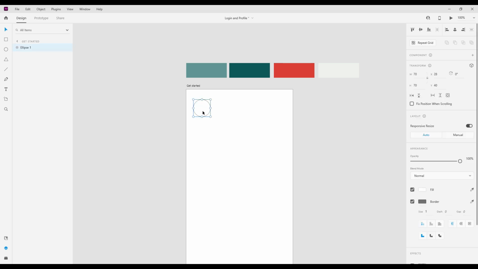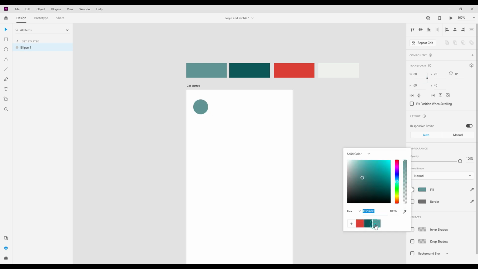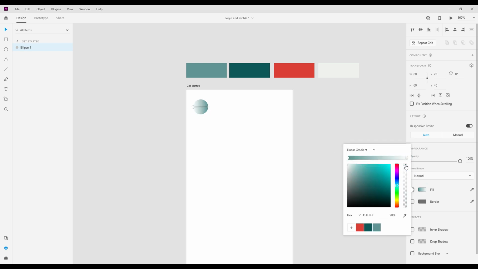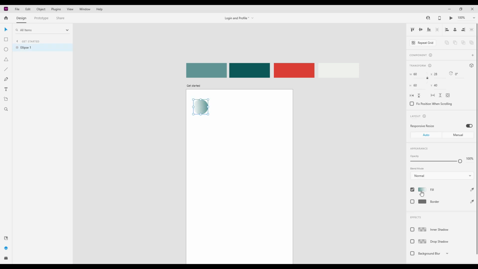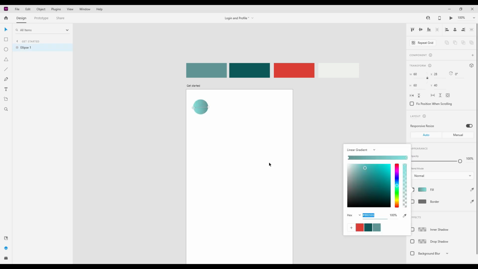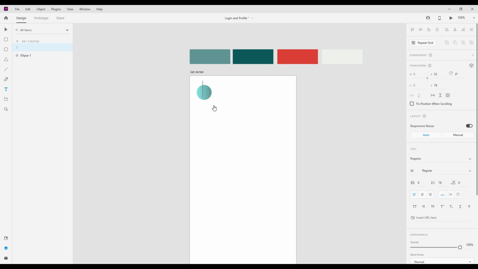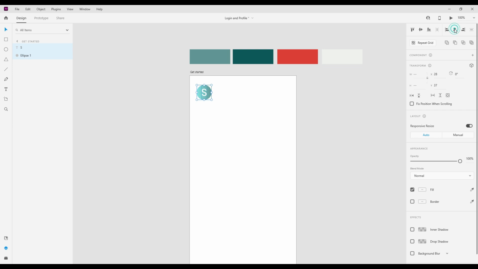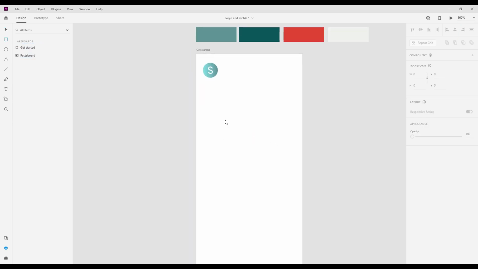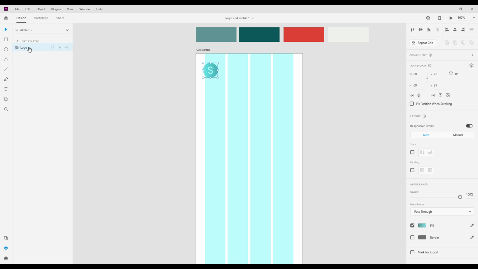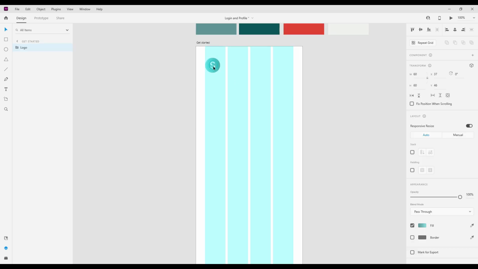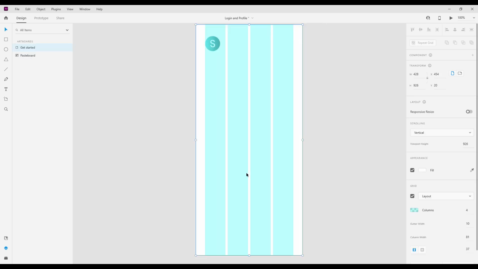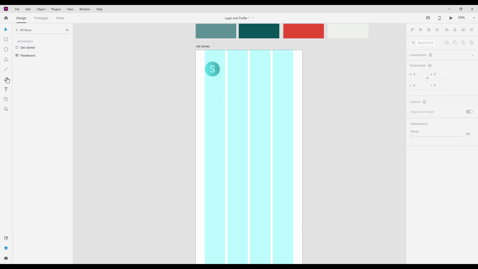Okay, so we are done with our dummy logo and the padding of this logo already.